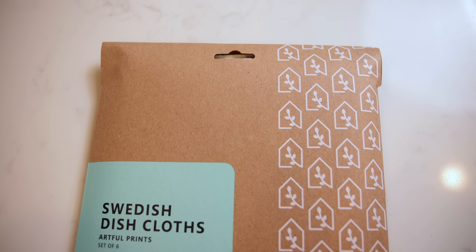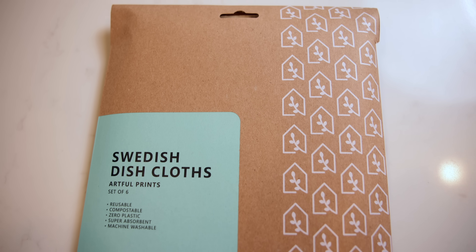This goes beyond just these first two products. My vision is for this to be a whole line for things that go all around your home to make it more beautiful and also more sustainable. We have a lot of different things in the pipeline. So without further ado, I'm going to share the first product — the one that started it all that I've wanted to create for five years, one of my all-time favorites. They are called Swedish dishcloths.